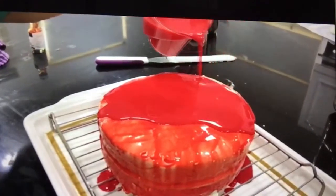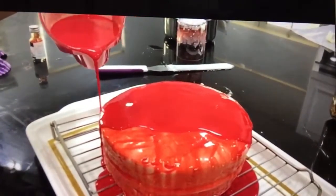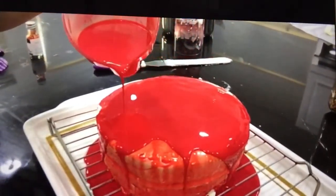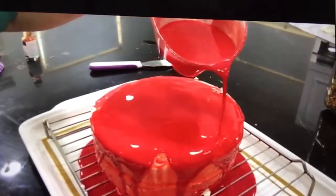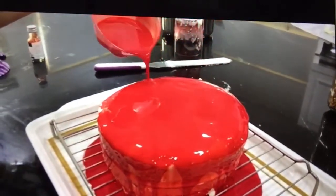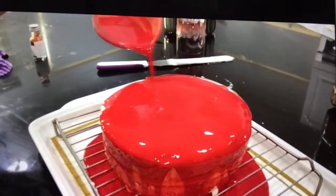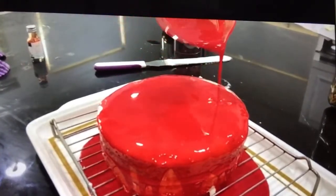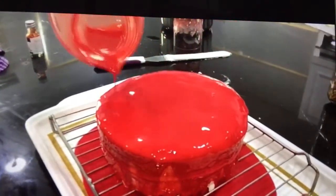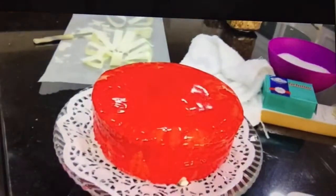Again, one more. Look at that. Just pour it all over again until it covers the whole cake, side, top, and look at that. It's a very long process, but guys, this is a so yummy, delicious cake because of the white chocolate. Wow, look at that. It needs more patience, this kind of cake. Keep it dripping.